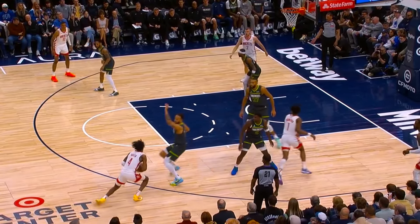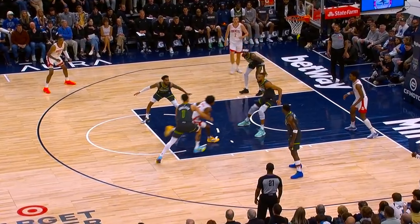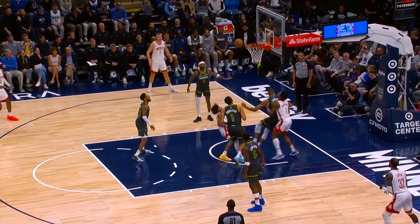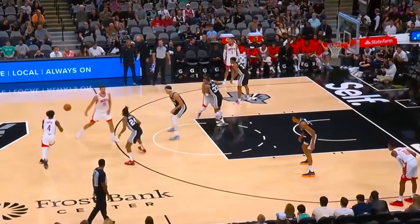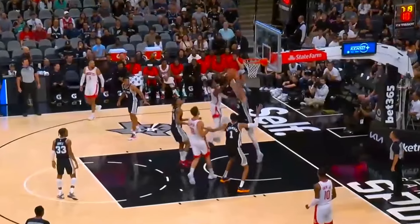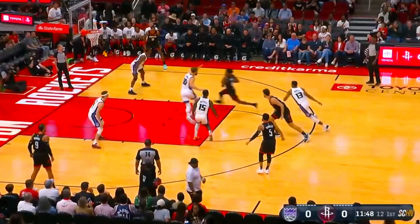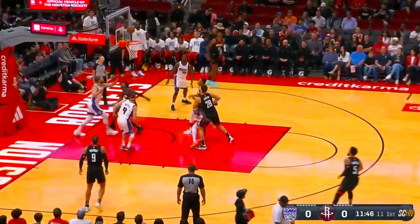Key example: when coming off this screen, Jalen knows he can get past Anderson with ease, so it's all about being ready for the help down low. Once meeting Gobert in the paint, Jalen could have tried to extend out to the left or right, but this would result in Gobert possibly getting a hand on it. So instead, Jalen gets in the air to absorb the contact, out-hands Gobert to double-clutch the shot, and the friendly bounce awards him the bucket. This is why it's great to have that leaping ability but not to lean on it — you'll have those times where Green soars to the basket and uses hang time to outbeat defenders, but then you'll have times where it's not about jumping high, but instead having body control and strength to clash inside with bigger bodies.